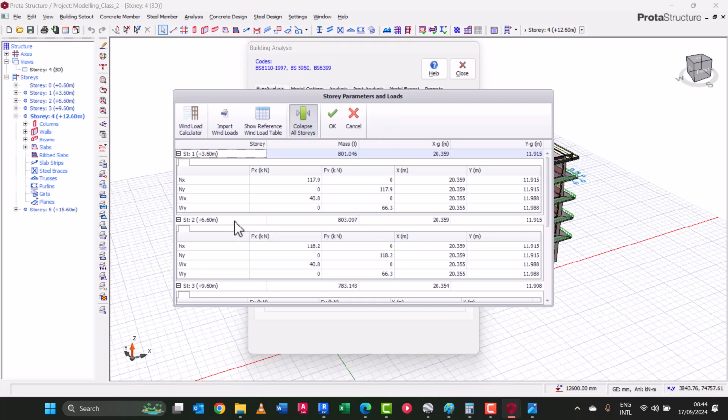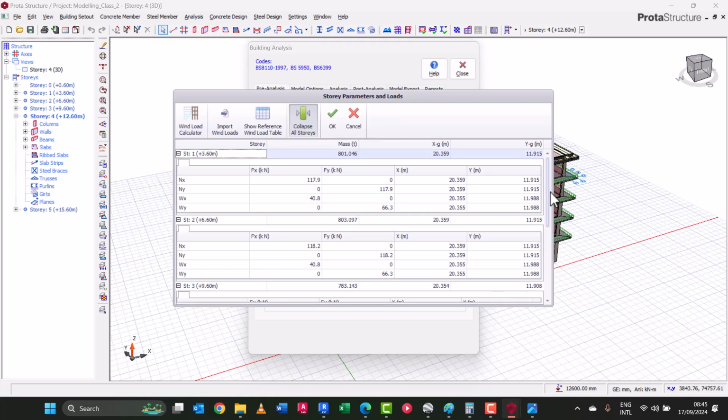So there will be subsequent classes to see how you can estimate these values yourself, because there are some versions of software that do not give you this advantage. So you can actually estimate these values yourself using procedures in the BS6399, and you can use it for other software, let's say like Staad Pro. You know, there are other software where you have to do a lot of manual calculations yourself. So you can apply to those other software, and these are the values we have for each of the stories.